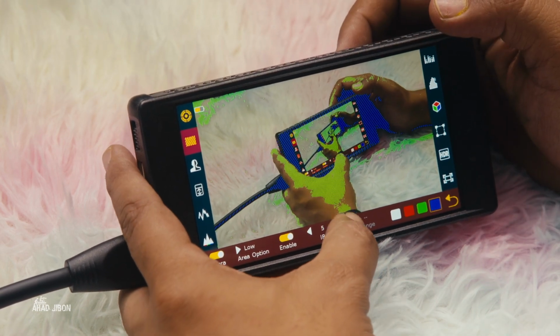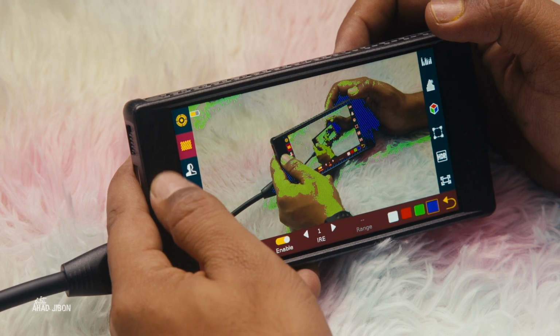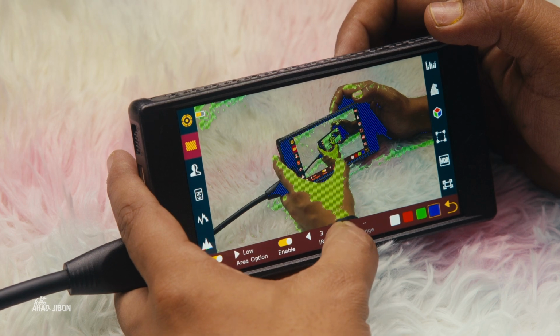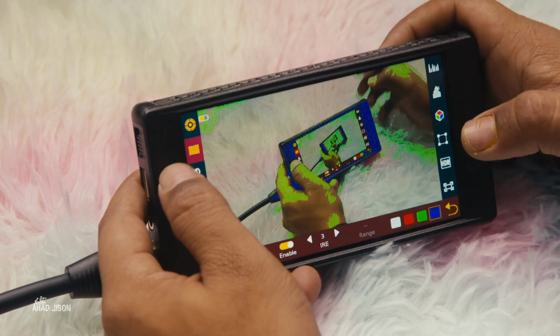So if I change this one, this is going to increase, and if I go below, that means this area, you can see now the blue is off, so it's more than 1 IRE, 2 IRE, 3, so this is around 2 to 3 IRE. Okay, so this is all about the zebra.